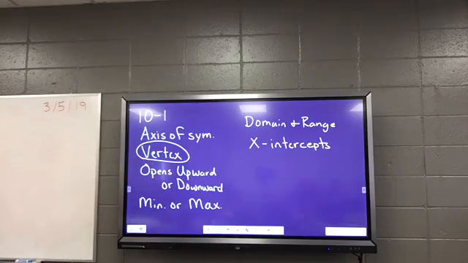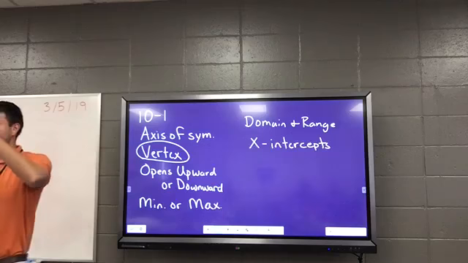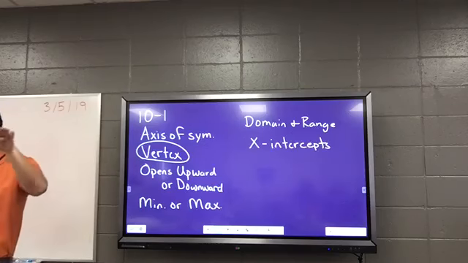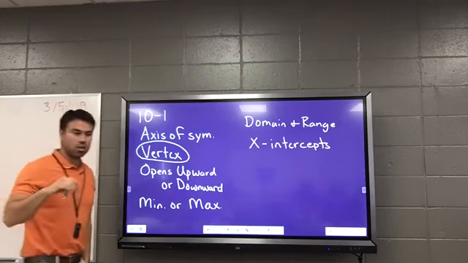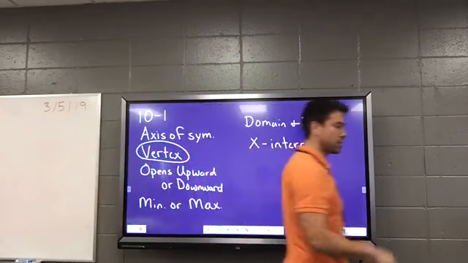I'm going to give you one on 249. I want you to look at number 10, and I want you to get me those 6 things. X-intercept, is it where the parabola is on the x? Yeah, it's where my parabola touches the x-axis. And it might touch it 1 time, 2 times, or no times.